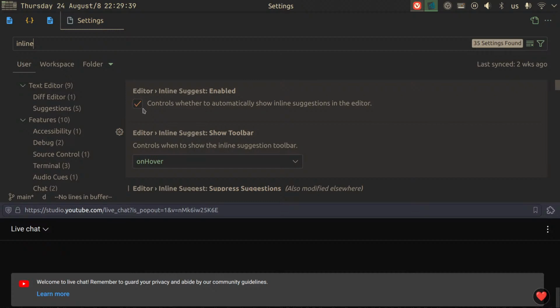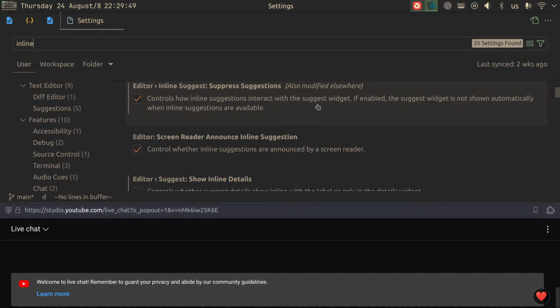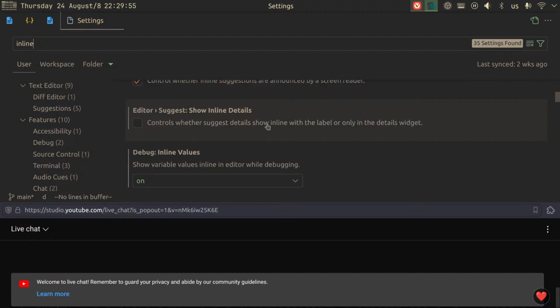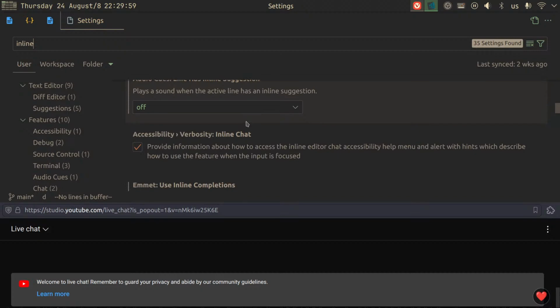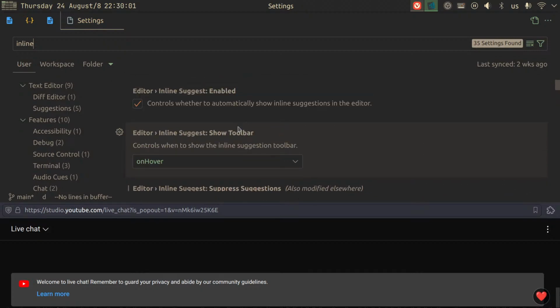Controls whether to automatically show inline suggestions in the editor. We can probably disable it per extension.